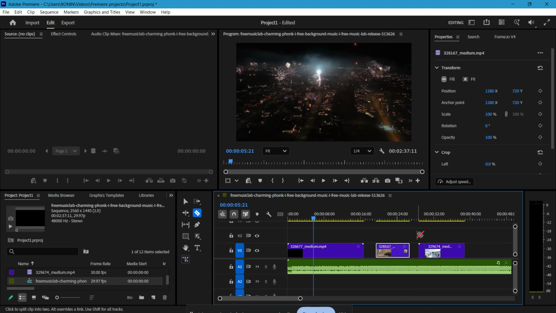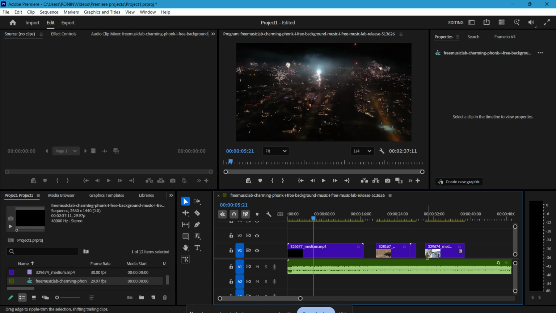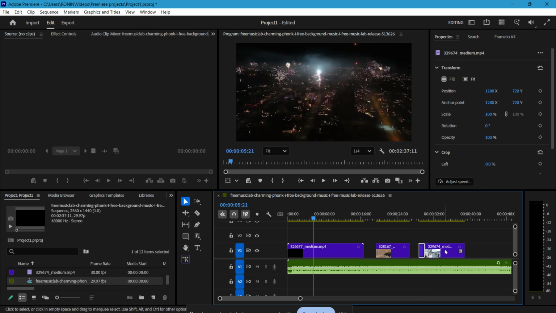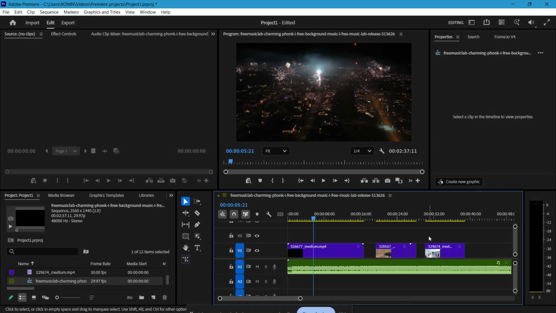This is useful when you want to remove a section in the middle of a clip, split a long shot into smaller parts, or make room for transitions and text. After cutting, press V to switch back to the selection tool so you can move, delete, or rearrange the pieces. If you remember only two shortcuts at first, make it C for cut and V for select. They'll save you a lot of time.